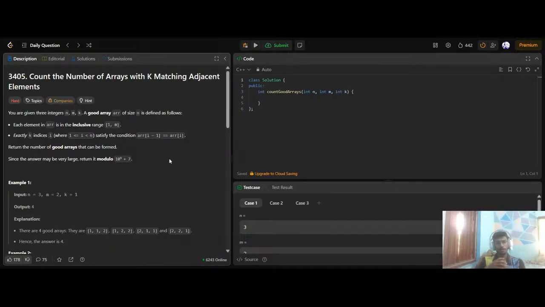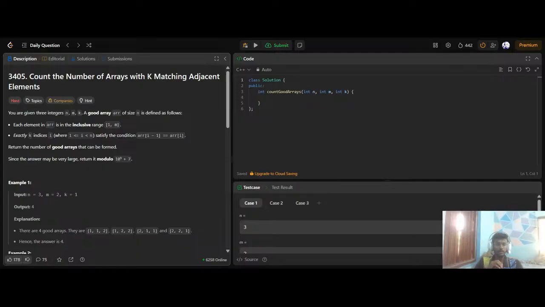Today's question is count the number of arrays with k matching adjacent elements. You're given three integers n, m, k. A good array of size n is defined as follows. Each element in the array is in the inclusive range 1 to m.